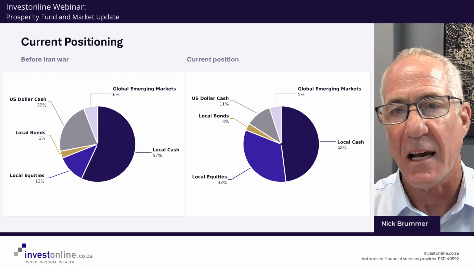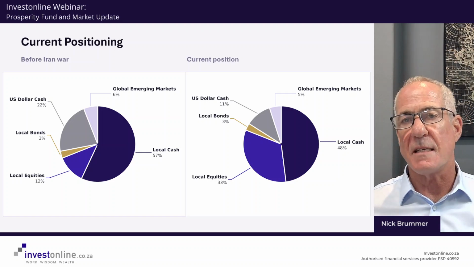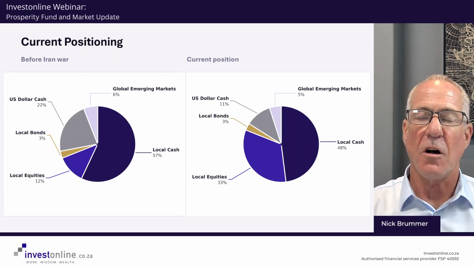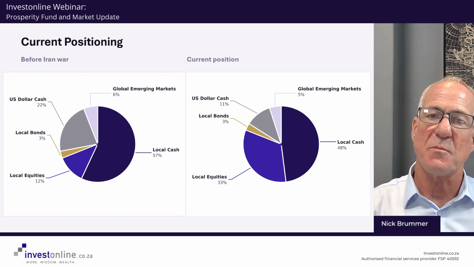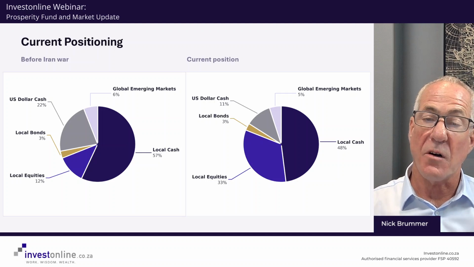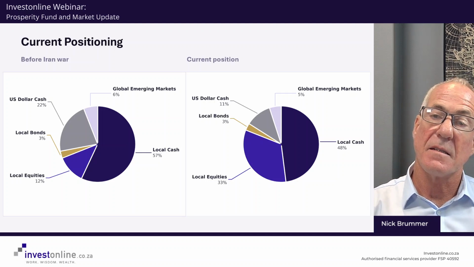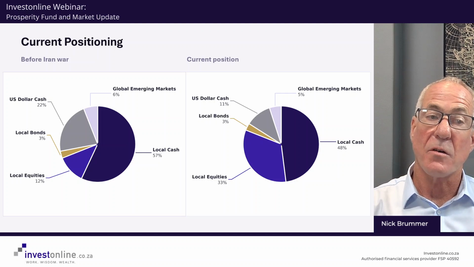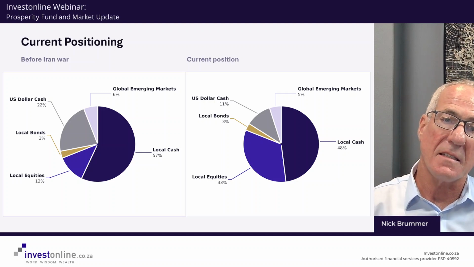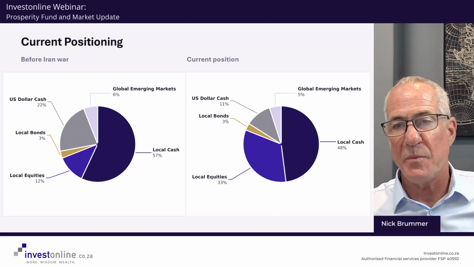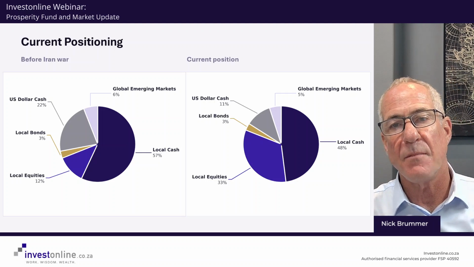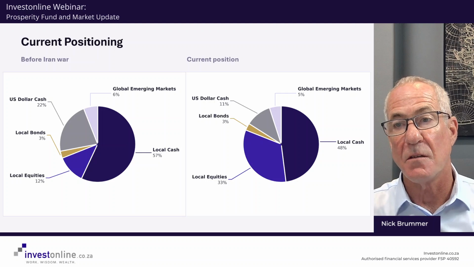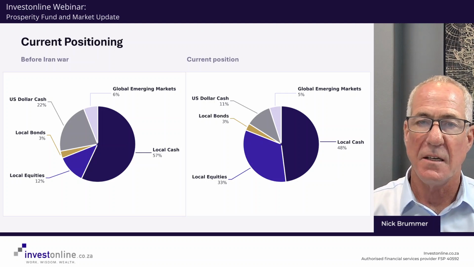So if we now look at the current position, and this is only 2 weeks later, we've sold half the US dollars with the rand spiking up, and the market has come down, and the JSE is down about 9.5%, but the banks are down even more than that, and also some of the SA Inc. stocks are down more than that. I've started to buy more local equities. So we've increased our local equities in the last 2 weeks from 12% to 13%. And that's our current position.